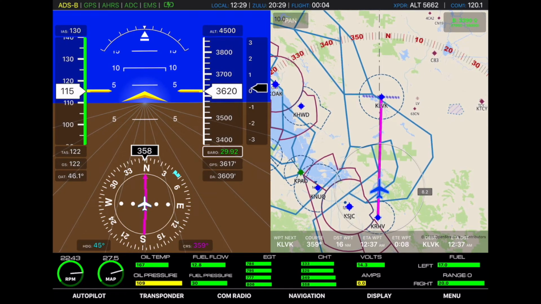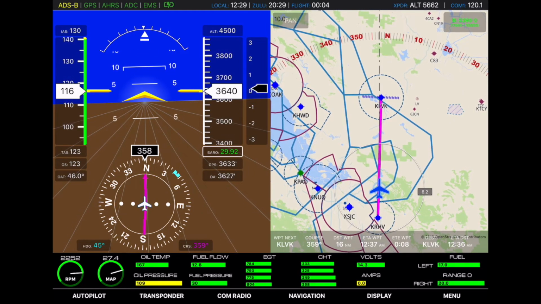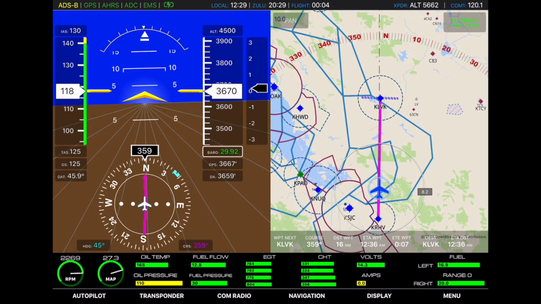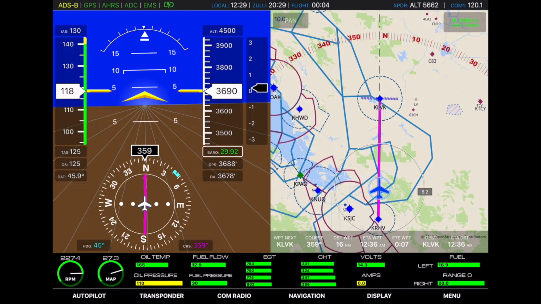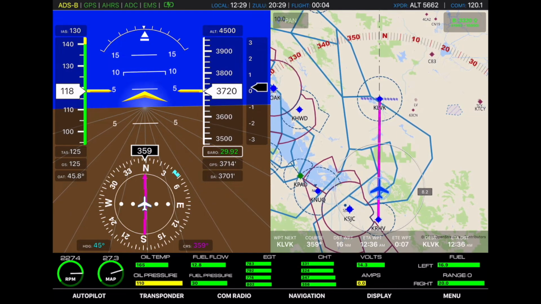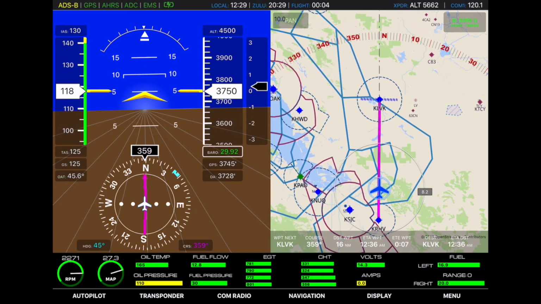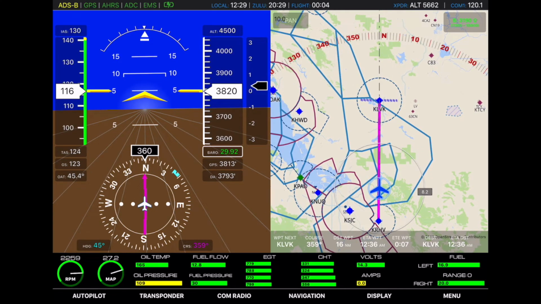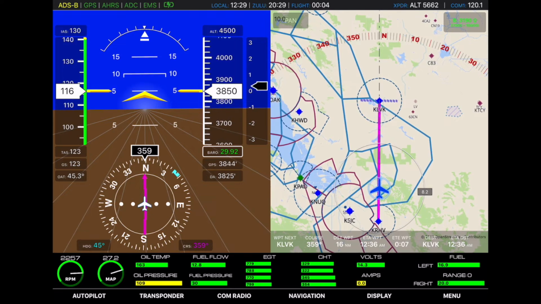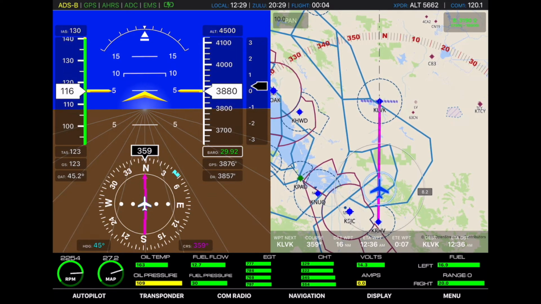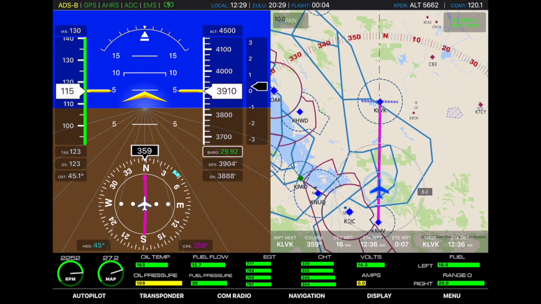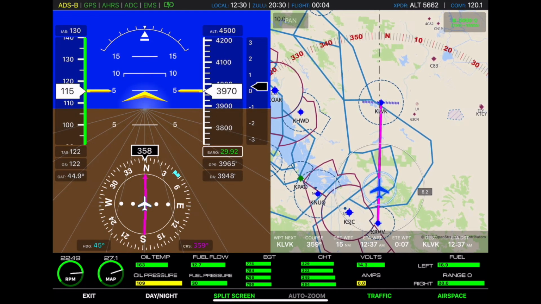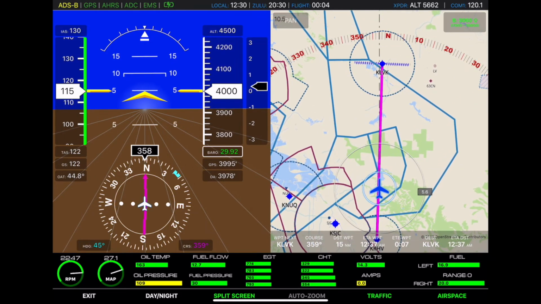You'll notice the change in zoom level as we get further away from our origin point and transition into cruise phase, or en route phase. The system automatically detects that and adjusts to a zoom level that's appropriate for that, so you can see further ahead and further around. For this short flight, that may actually be a little bit aggressive, but you can always go in and turn off auto zoom and then adjust the zoom as we want.